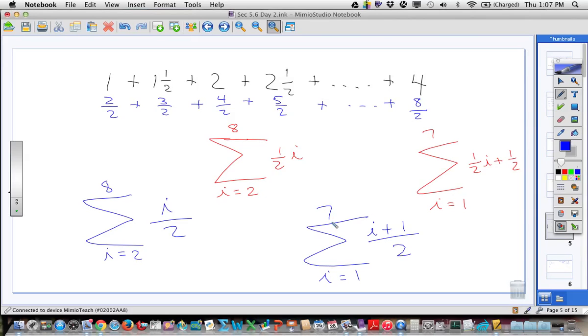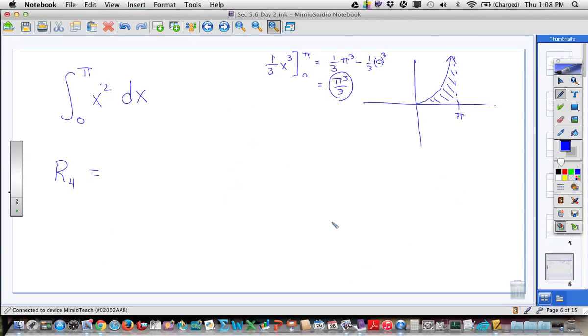My point is, sometimes a more complicated way of writing it, rather than reducing or simplifying, actually helps us see the pattern better when writing a sigma. That's going to come in handy for us down the road here too. Okay? All right. So those are the things we want to do with sigma.